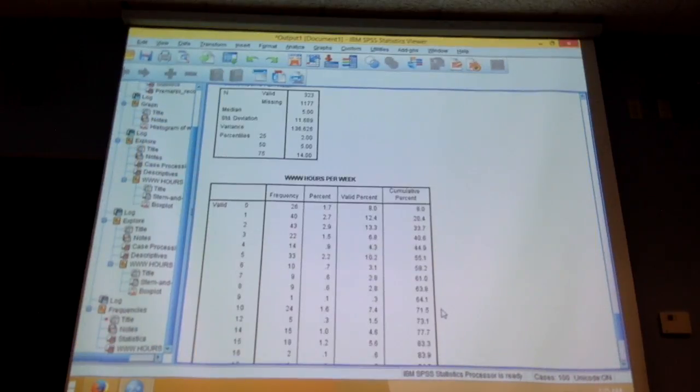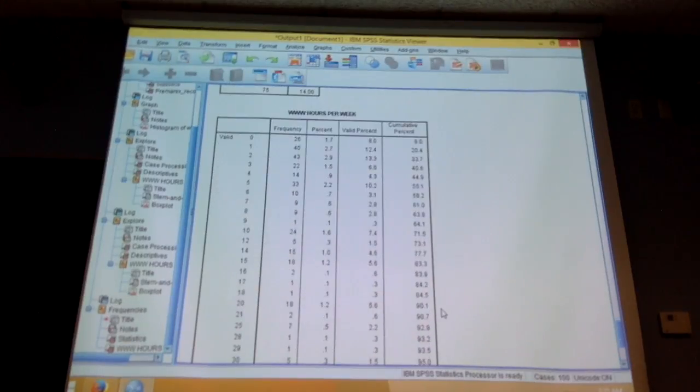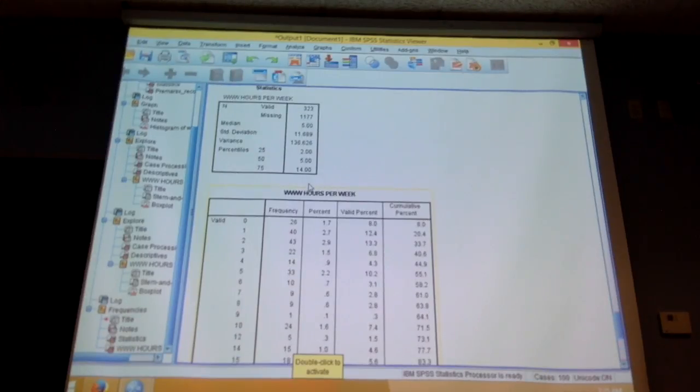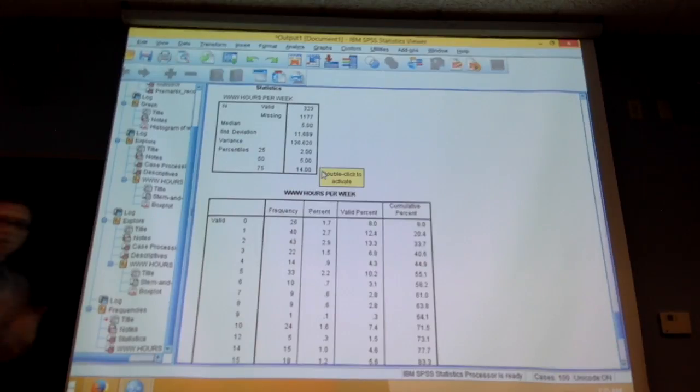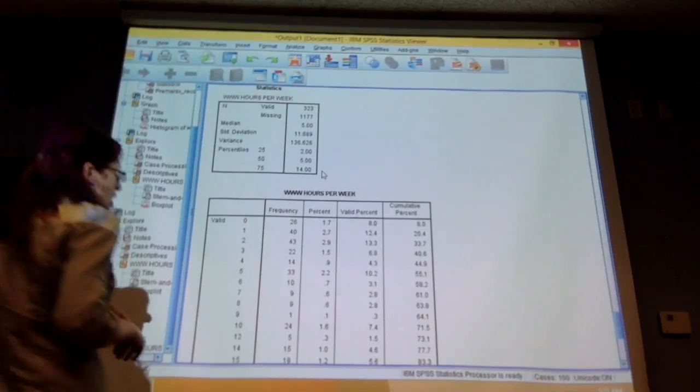OK. And here we go. Here's a really long table that we don't necessarily want. I forgot to uncheck the frequency distribution, but this tells you there was one person who said that they were on the internet 1 hour a day, or 18 hours a day. There were 26 people who said they were on the internet for 0 hours a day. But just above here, it tells us our quartiles, which are actually listed as percentiles, but they're quartiles, right? Because they're 25%, 50%, and 75%. So then you could use these quartiles to create your own box plot, but we already did that in this case. So these are different ways, different tools that you can use.